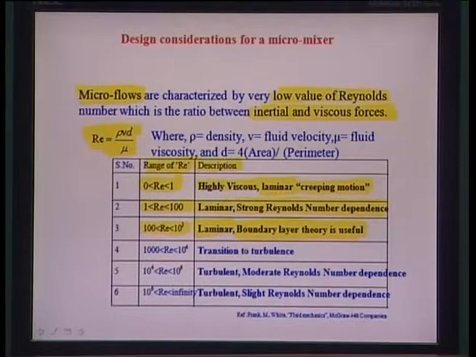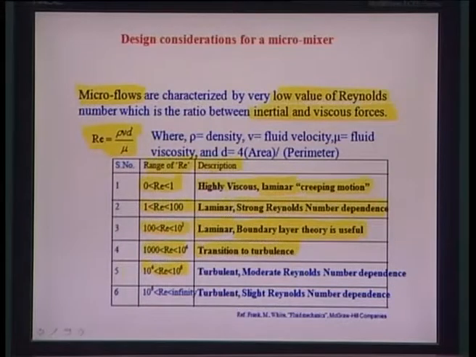If you change the Reynolds number a little bit from 1000 plus all the way to about 10,000, there is a slow transition which takes place. The flow goes from laminar to turbulence, but this is really a transition. You have instances where the flow is slightly laminar, or instances where the flow is turbulent, and it is slowly changing behavior. After a certain value, let us say 10 to the power 4 or so, and up to about 10 to the power 6, the flow becomes fully turbulent.